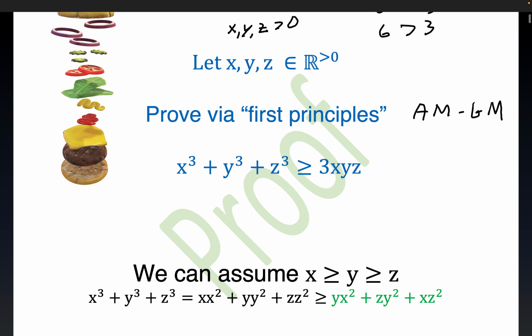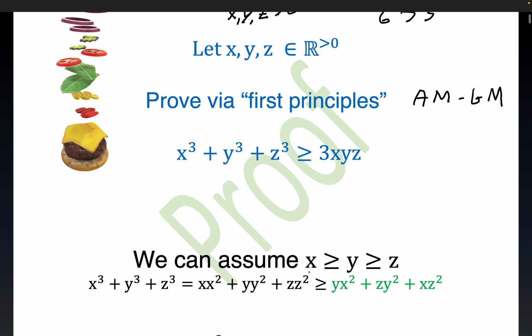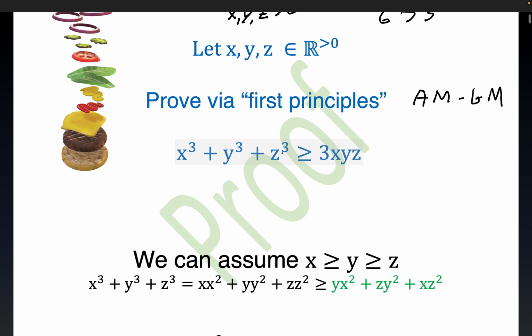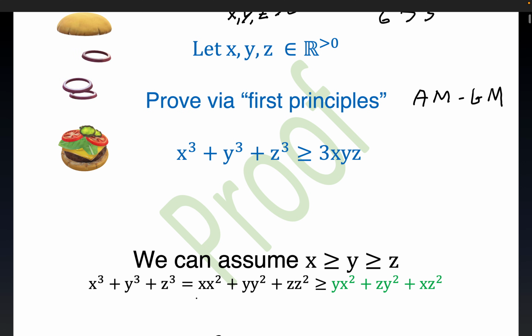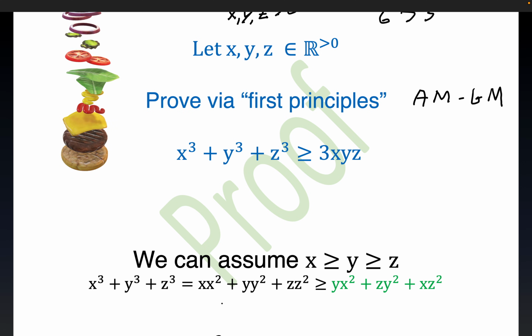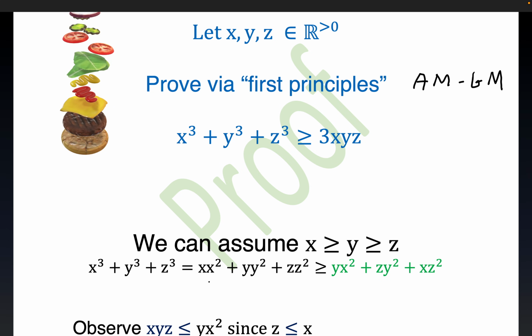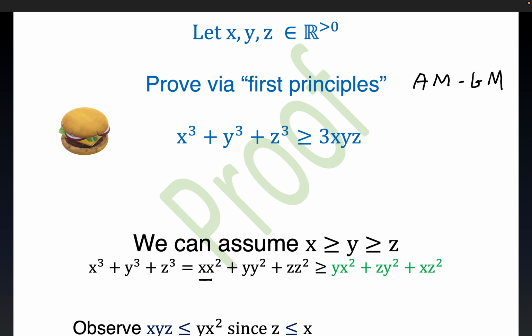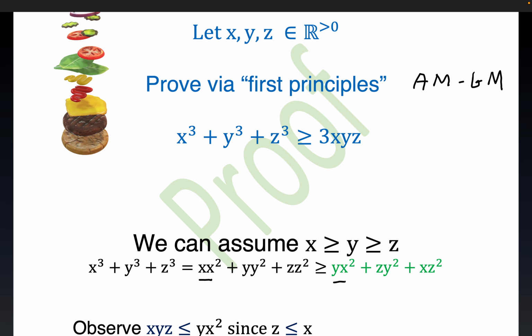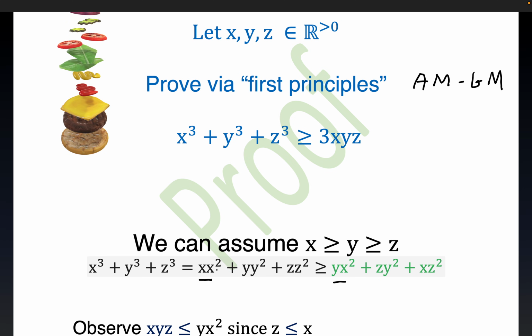All right. Now, the first thing I'm going to do is just rewrite the left-hand side using laws of exponents, and that's what I mean by first principles. Nothing, just rudimentary stuff. Okay. Now, this very first term, let's compare this guy right here with this guy right here. This part is true. This object is greater than or equal to this object because y is less than or equal to x.